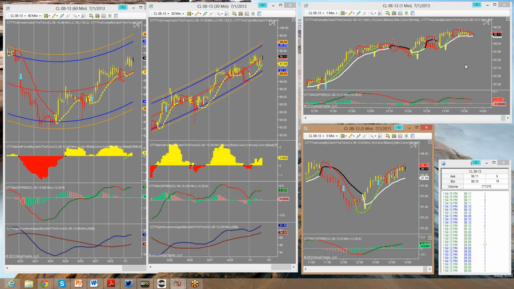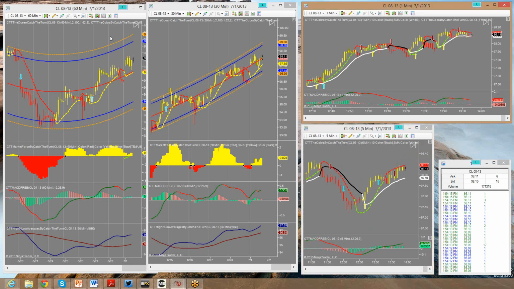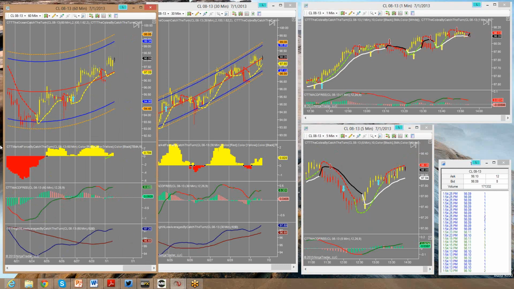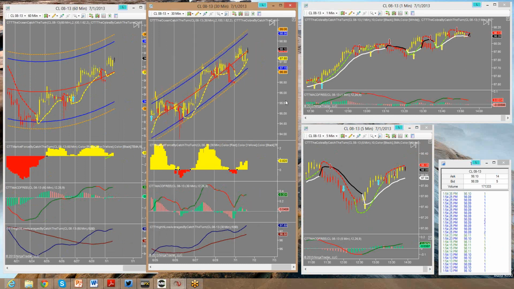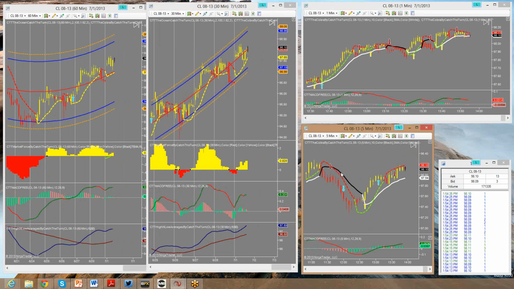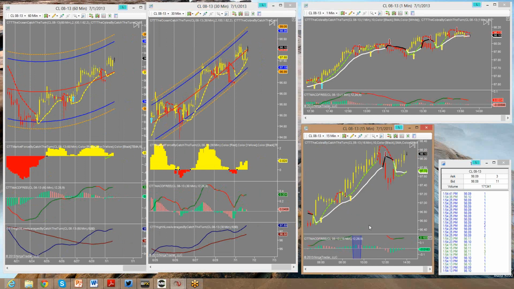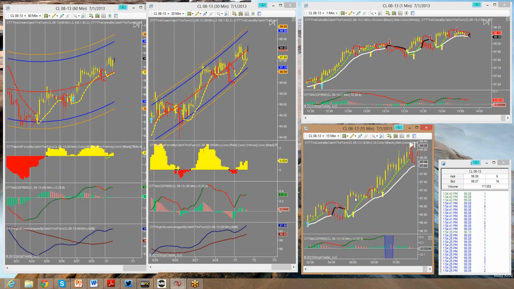So, all right, we are on the crude market. As we can see, crude has been trending higher, right? Higher highs, higher lows. There were a couple signals here on the larger time frames. The 30-minute chart here has also been a nice little uptrend. And then let me switch this over to a 15-minute just to see how it did earlier today. This was at 6 in the morning here.